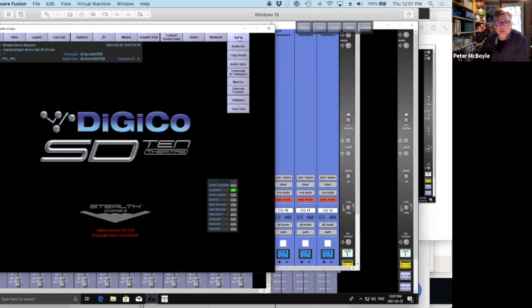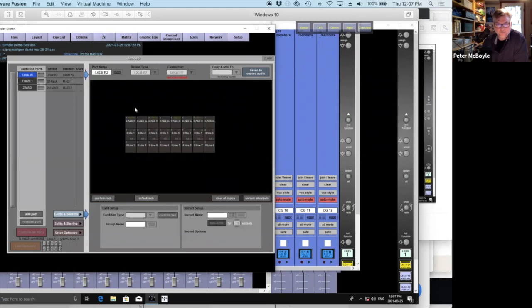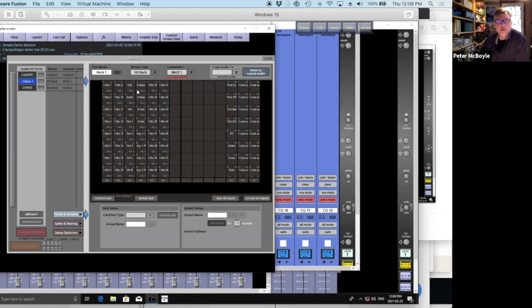One of the things that I find really helps with the workflow later on down the road is labeling your I/O. So if you don't do this regularly, if you're a person who just likes to stare at paperwork and decode where things are patched, then continue doing what you're doing. But if you want to increase your workflow, if you go to the audio I/O and start labeling things, then all of this information populates itself around the console in opportune moments when you want to use it. So for example, I've just started a demo session and I've dropped some things in to get us started. If you go to the rack, you can see that I've labeled some things starting at input 17 here. I always think of it in card slots.